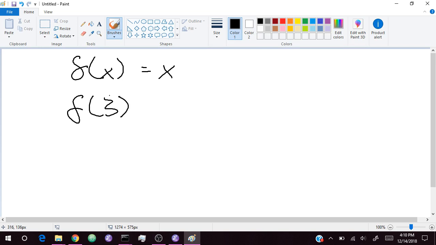And what I do is I substitute 3 for every x in this bit beyond the equal sign, which is called the expression. So you'd have this, and now I've substituted all the x's. What I do is I take all of this beyond the equal sign as an expression, and I try to evaluate it. In this case, the expression 3 evaluates to 3, so the result is 3.